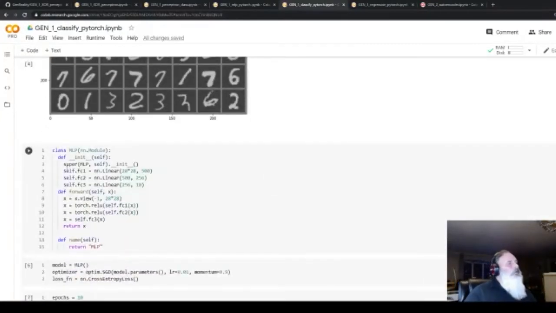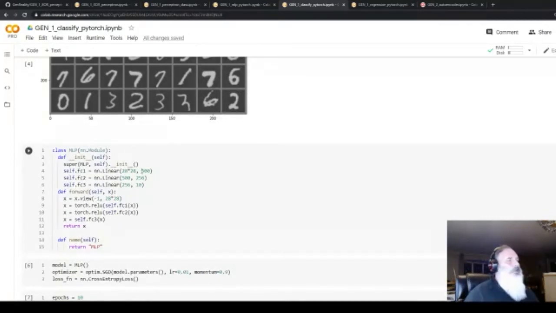Okay, and the model we're going to look at here is just a really simple multi-layer perceptron model. In this case, we're using 3 layers, fully connected. So the FC stands for fully connected: FC1, FC2, and FC3. And you'll notice here that we're using an input of 28 by 28. The reason we get 28 by 28 is that each of our images is 28 pixels by 28 pixels. That means our inputs for each of these images are going to be a vector of 784 inputs. Okay, so that's what we're feeding through.